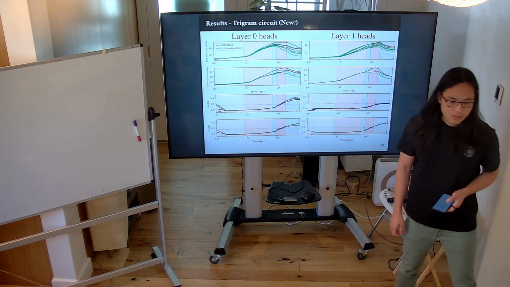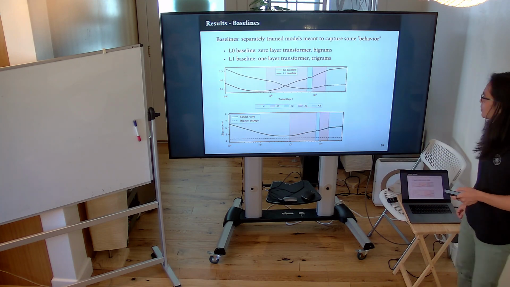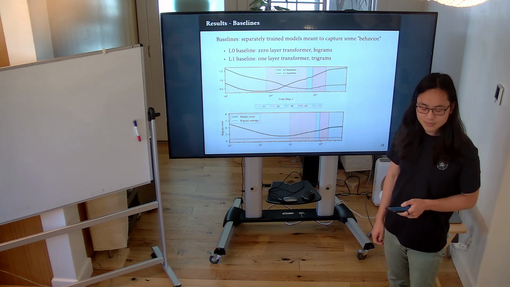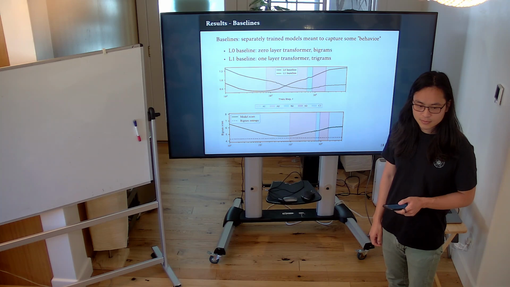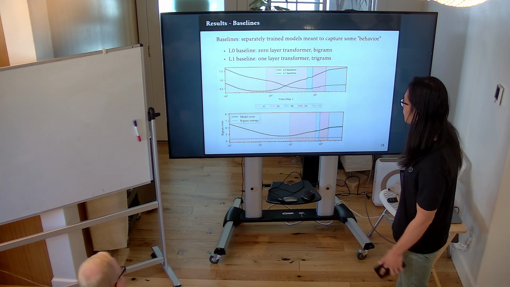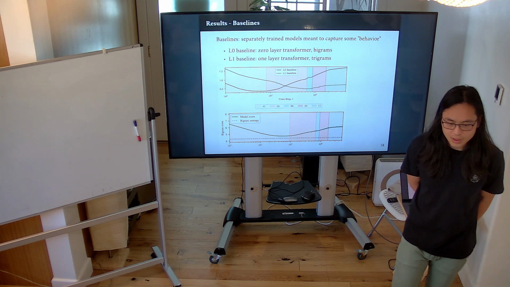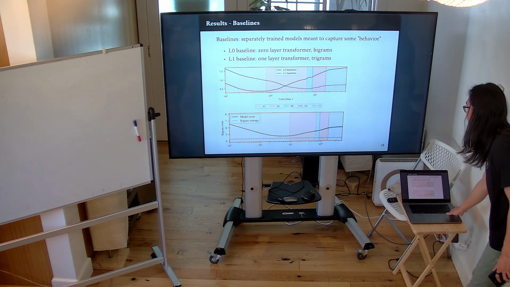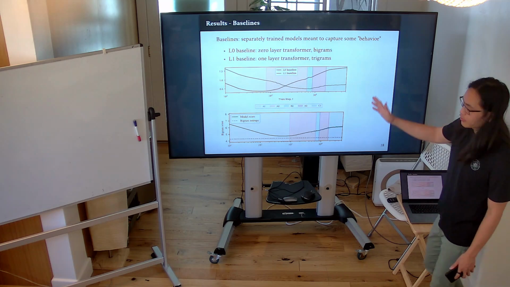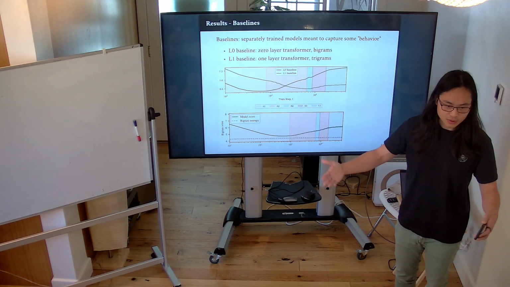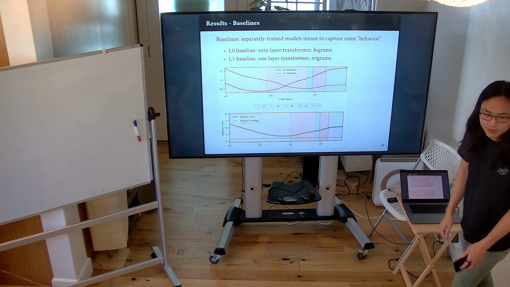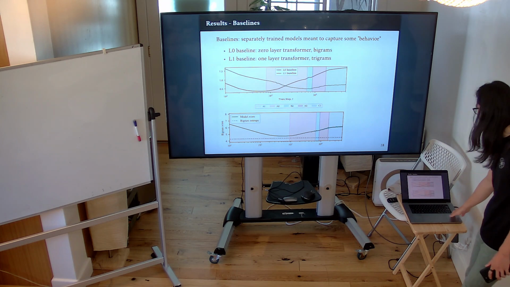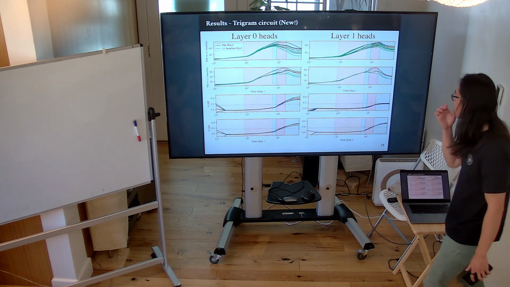Yes? Sorry, can we go back? Yes. Sorry, these are loss curves, not LLC curves. Yeah, these are loss curves. Oh, sorry. Yeah. My question. Yeah, I guess the point of this is just to say, okay, these actually are meaningfully capturing some behavior that we want them to be capturing. Right, thanks. Okay.